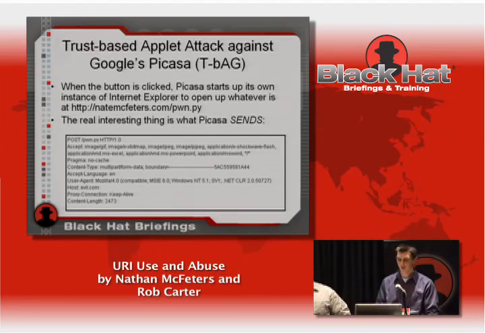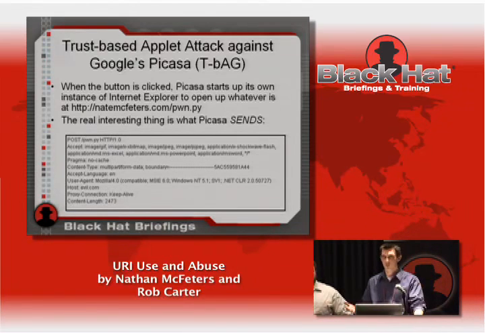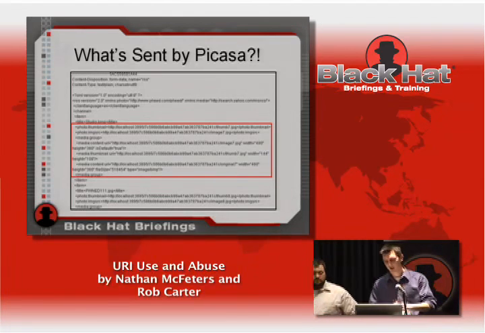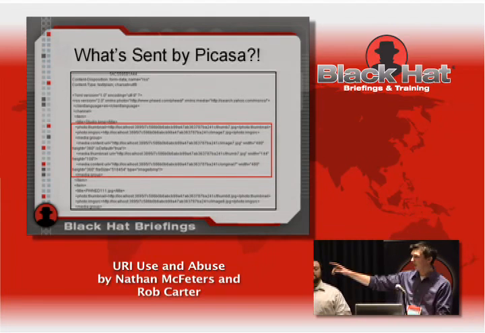There's nothing particularly fantastic about that. We fired up Burp and had all of our requests proxy through there to see what was going on. We set our proxy in Microsoft Internet Explorer, and that happened to be what Picasa was using. Like I said, there's nothing extraordinary going on here, but down in the content of the post is what we're really interested in. All this is XML, basically an RSS feed. And the really interesting stuff is inside that red box.